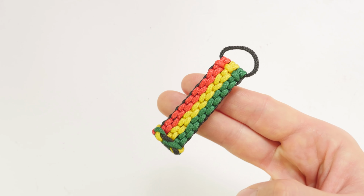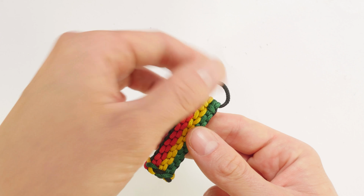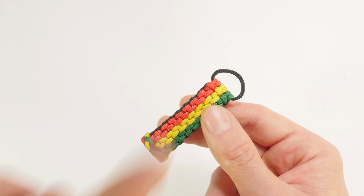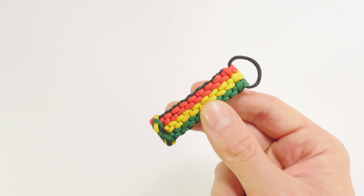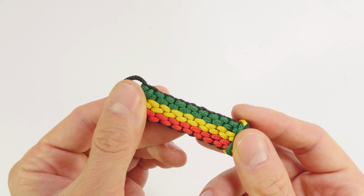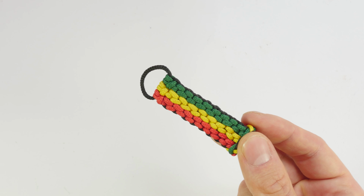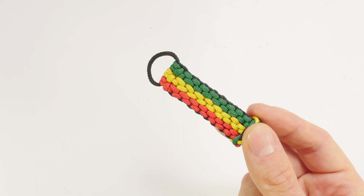Here you can see the keychain that we're going to be making. We have a loop at the top so that we can attach it onto a key ring. Then we have a series of triple box knots, and then we finish with a stopper knot. I really like this design because it enables you to represent various flags of countries. Now in this case I used Rasta colors, but you could use any other color combination as well.